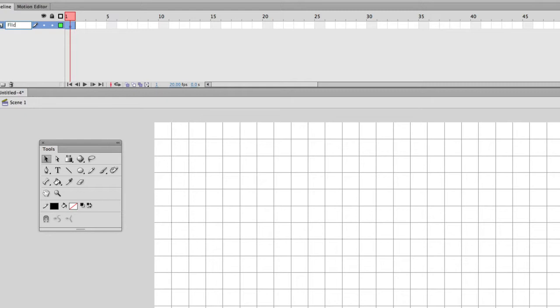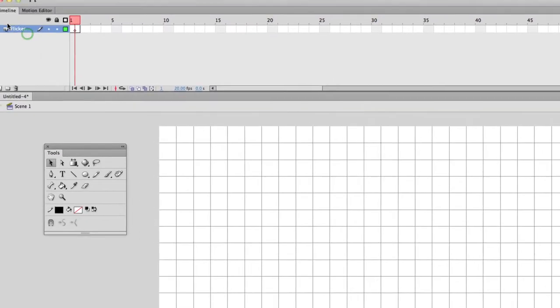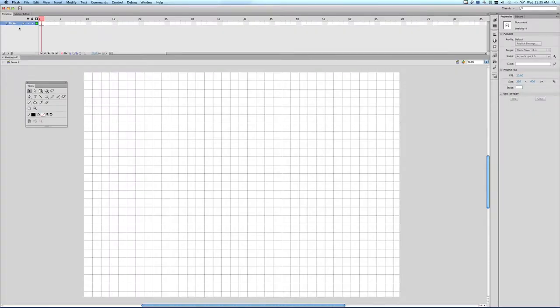Okay, it's going to be the flicker layer. It's very important in Flash to name the layers, the movies, everything, because Flash can be very complicated, and having a label on everything can help you a lot.